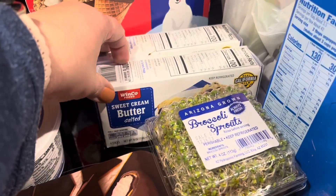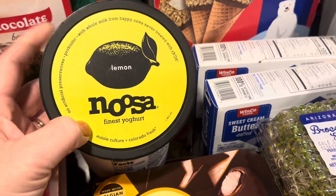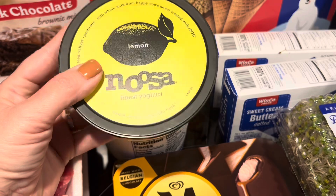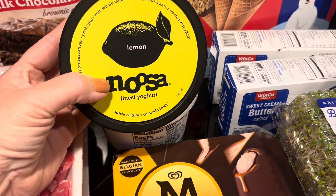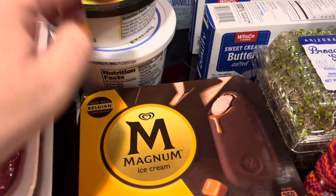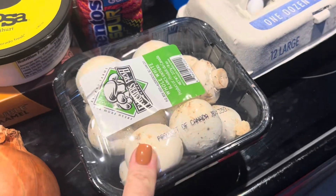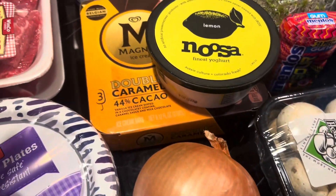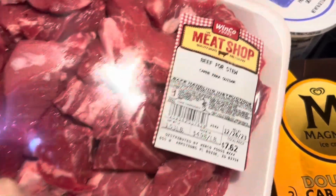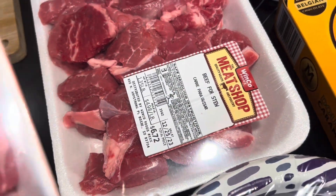We had to get some more butter — some salted butter. Then there's Noosa — if you guys don't know this stuff, it is fantastic. The raspberry, peach, and lemon are all great — the lemon is my favorite. It's not expensive, like $1.44 for a container, and you can get about two servings out of it so it's totally worth it. I also got some sour cream, mushrooms, and an onion because I'm making a beef stroganoff in the new Ninja Crock-Pot. We got two pieces of meat — about $6.72 and $7.62.